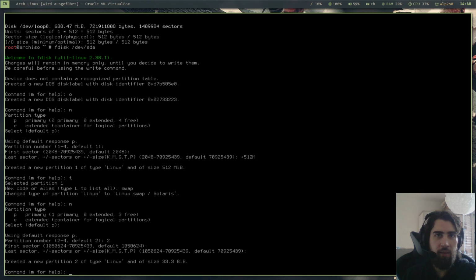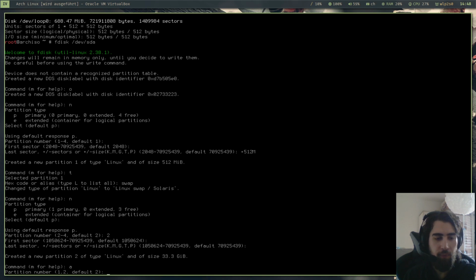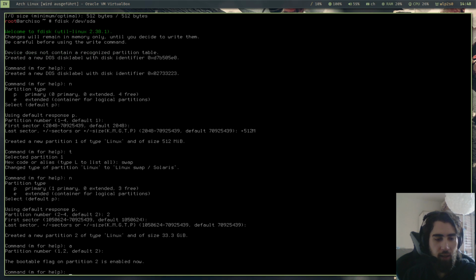Then we can make the root partition bootable, so press a, and default is 2, press enter. And this is probably the step most people tend to forget: you have to press w to write the changes.